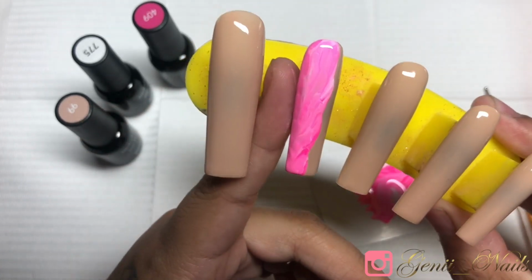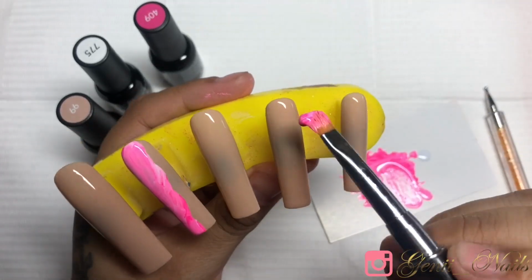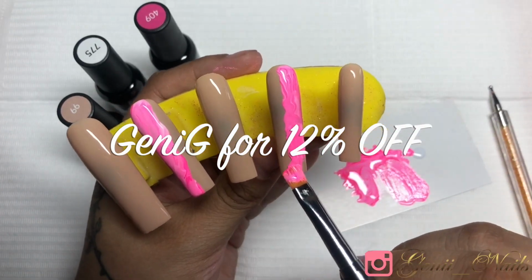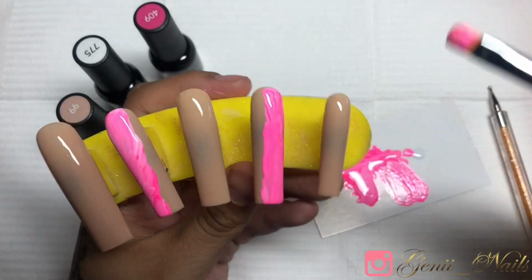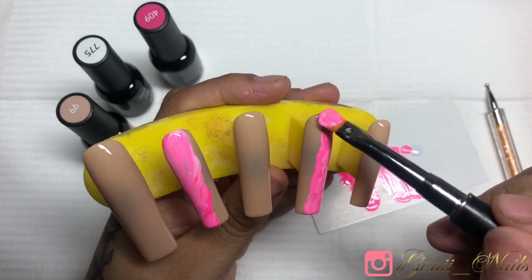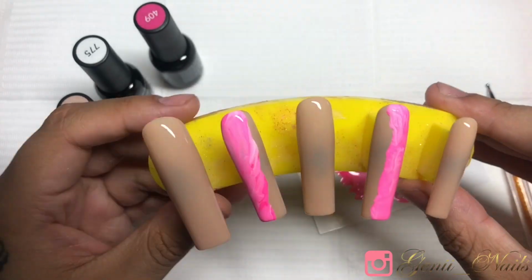So here I'm just going in, and as you guys can see, I'm doing this marbleization. At first I thought it looked weird. I'm not gonna lie, I didn't really like it, but then I just decided to work with it, and I ended up liking how it turned out in the end. It was really pretty, and this is really easy to achieve as well, and you can do it in whatever shape you want. I just decided to do it along the nail, but you can do it however you desire, diagonal, whatever you want. So that is just what I'm showing you guys here, and I'm gonna let you enjoy the process.